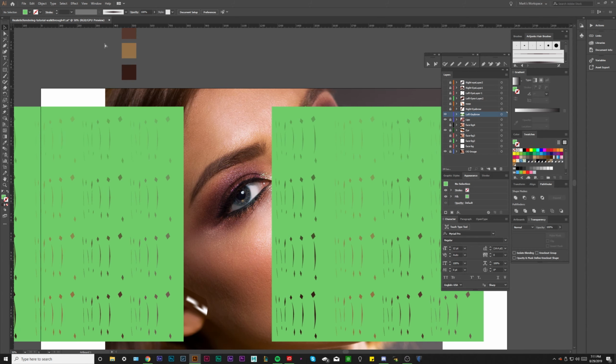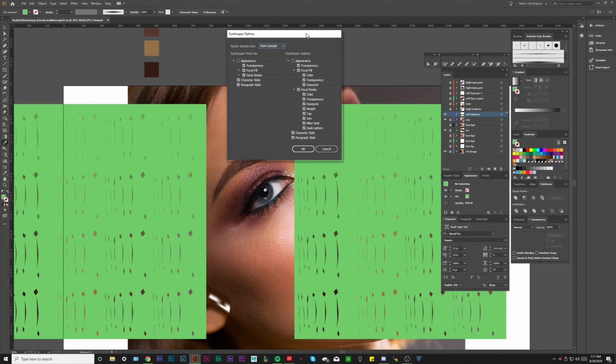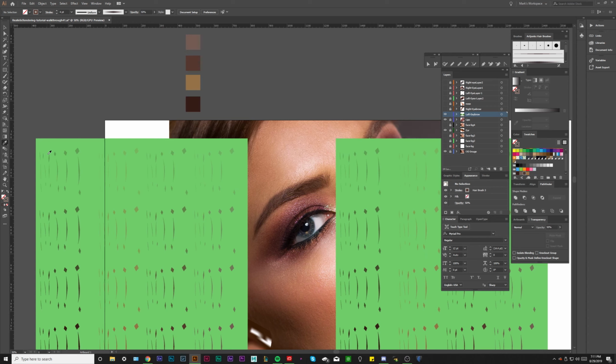All right, so now what I'm gonna do is just teach you, if you double click the eyedropper tool, it's gonna give you options that allow you to change what it picks up and what it doesn't. So in this case, I just wanna make sure appearance is selected. So when I do select these brushes that I've made here, it's not only gonna pick up the type of brush that I'm using, such as whatever brush stroke I'm using in the brush library, it's also gonna pick up the opacity and the stroke. So if I go to my brush tool to paint this, it's gonna paint exactly what I selected.